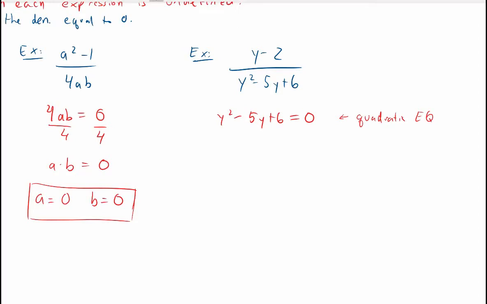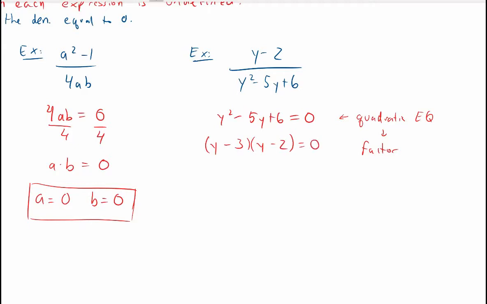If we're solving a quadratic equation, what do I always do first? We make sure it's set equal to 0, which is already done in this case. And then what should I do? I will factor. Remember, all the cool kids factor. And now we're starting to see why we had to spend so much time getting really good at factoring. So once I've got this equal to 0, I can factor this. I think those factors of 6 that add to negative 5 give us y minus 3 times y minus 2.